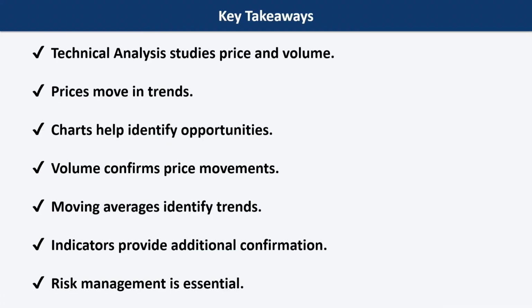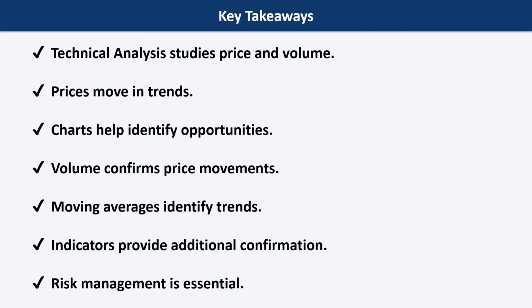The three major trends are uptrend, downtrend, and sideways trend. As investors, our first responsibility is to identify the correct market trend before making any investment decision, right? So say for example, if the market is already in an uptrend, our buying opportunities are generally more favorable than in a strong downtrend, right?